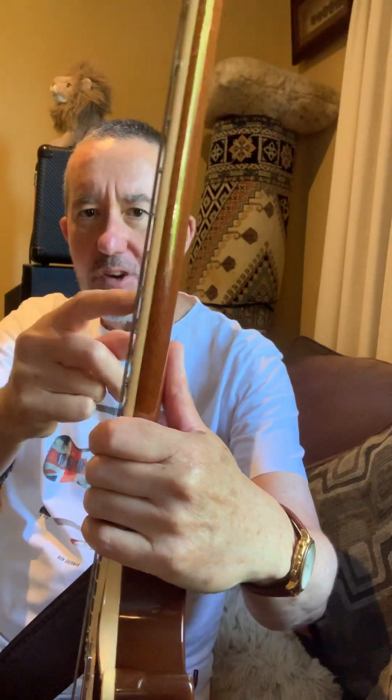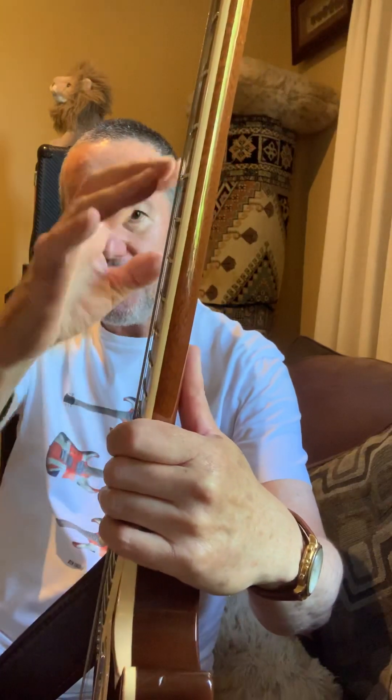Today I'm going to explain how to set the intonation on my Gibson Les Paul. First, make sure your neck has the right tension. You can adjust that by adjusting the truss rod, which is just beneath this little plate here. When looking at the guitar from the head position, remember: rightly tightly bows the neck, and left releases the tension. You need a slight bow — what they call neck relief — a slight distance between the string and the neck.